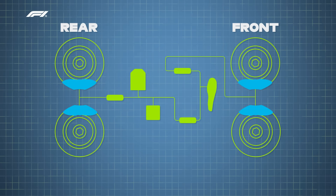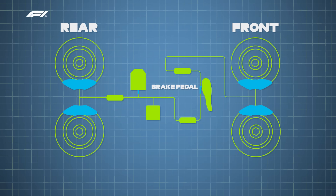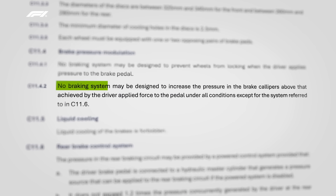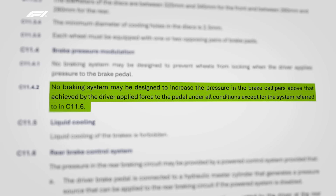Brake by wire works like this. When the driver pushes down on the brake pedal, that action sends an electrical signal to the car's ECU, or electronic control unit, representing the total rear braking demand at that point in time. The ECU then works out how to distribute that braking requirement between the three different braking sources. For example, if the MGU-K is harvesting at that moment — generating electrical energy — the ECU will demand less braking force from the rear brake hydraulic system. If you have an electric or hybrid road car, your vehicle will almost certainly have a similar system to help manage the different braking and energy harvesting requirements. It's important to note that the brake by wire system doesn't actually add pressure to the rear brakes; it either restricts or allows the existing pressure to flow past it. All of the brake pressure is still generated by the driver's foot on the brake pedal, as per the Formula One regulations.